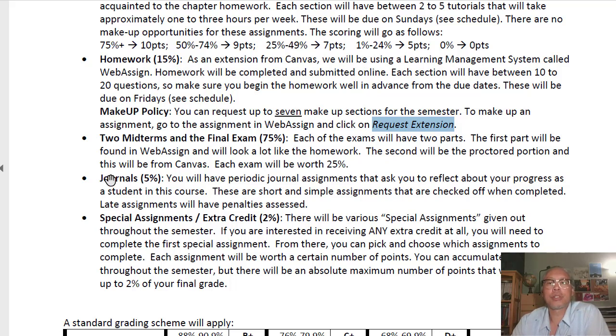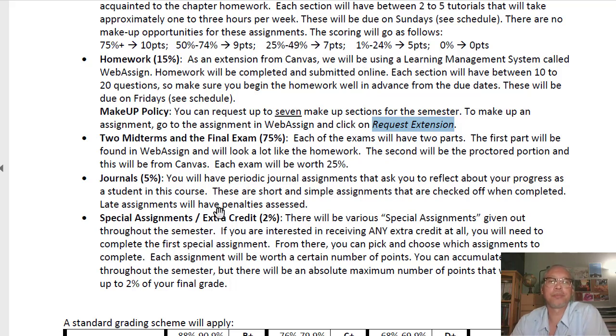There are journal assignments. The journal assignments just talk about your progress and reflecting on the learning, and these will be worth 5%. There's one special journal assignment though, that journal assignment will ask you to install Proctorio and will give you a short quiz that would fall under the journal assignment. And the main purpose of that is to get you prepared for the actual test when you actually have to use Proctorio.